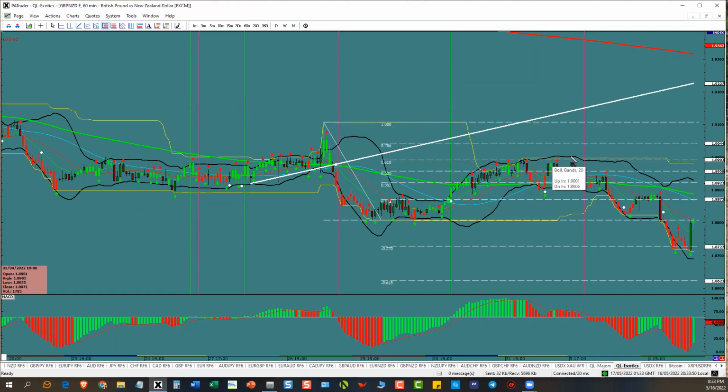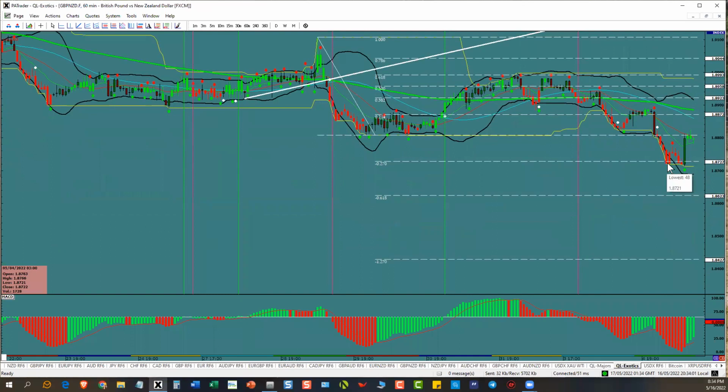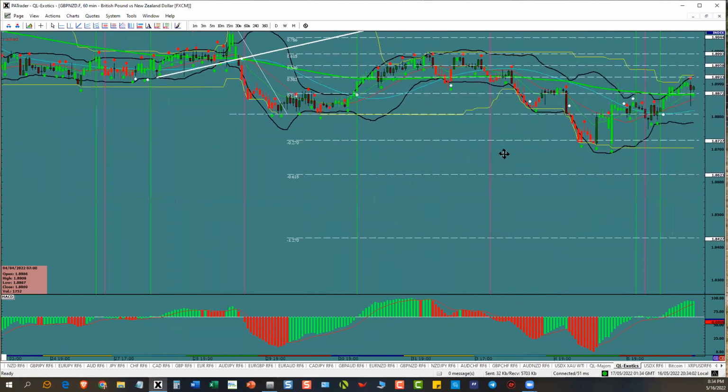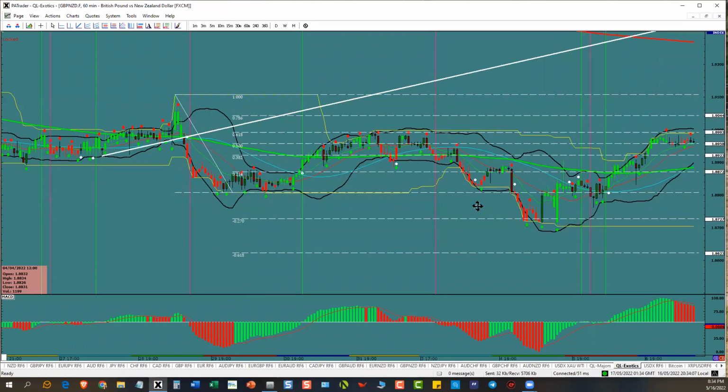Do you think they knew where the 618 was? Is that just a lucky guess? No, it's a 62% discount of this move. That brings the sellers in. Where's the target? 270, the 618, maybe the 1270. Do they know the 270? Absolutely. All right, they break to the downside, they're going to go to the 618. That was it right there. That was it.